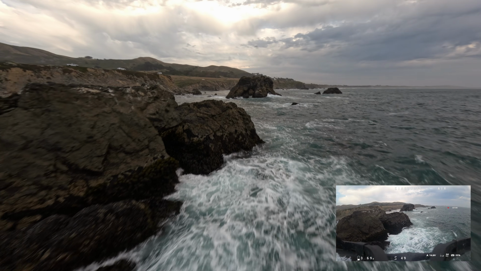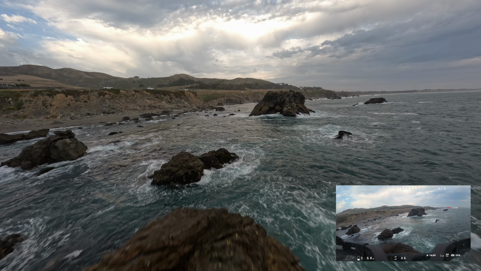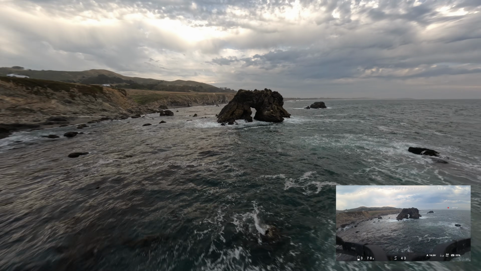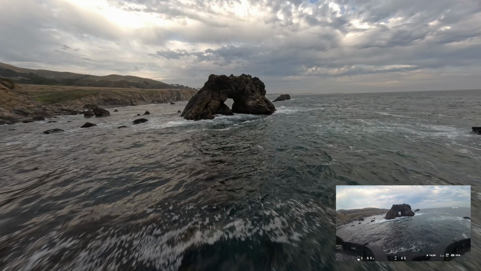So I'm not exactly sure yet if I want to hit that gap. I'm a little bit worried that I might lose connection inside that rock because the rock is pretty thick here.